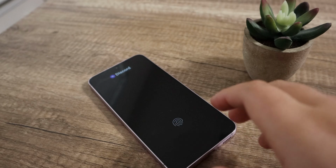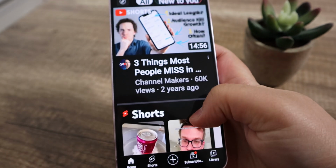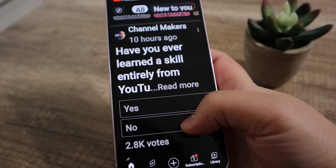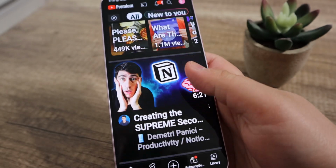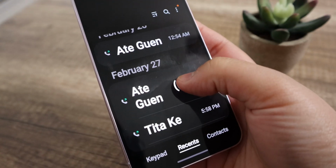I just wish that the sensor was a little bit larger. Even 25% larger would be great. The speakers weren't the best, but it's pretty decent for something that's this small, 6.1 inch. I think the iPhones have better audio quality, especially with the smaller models. And the call quality was pretty good.